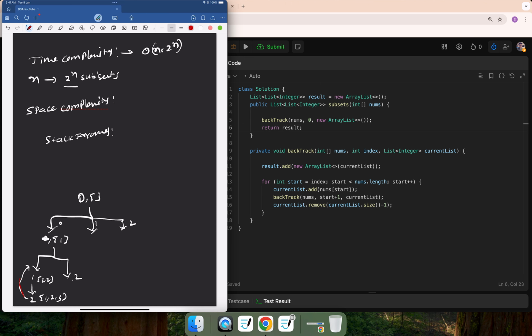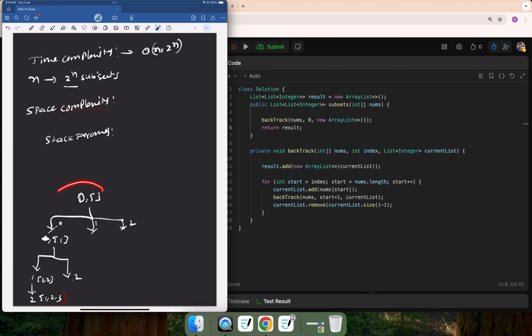Whenever it is returning back, obviously this gets terminated. Then whenever it is returning back, this gets terminated, then it will move here. If you closely see, from 1 it will move to 2 here, so 1, 2. Once there are no possibilities, whenever it is coming here, it gets terminated. So what I'm trying to say is, though you have 2 power n recursive calls, at any point in time only n stack frames are active.